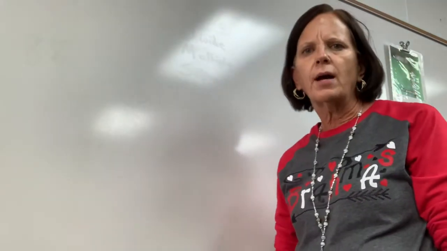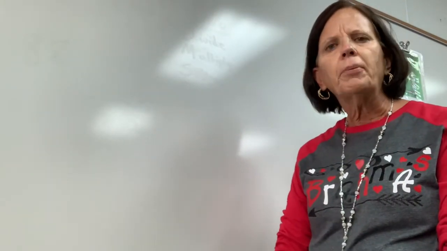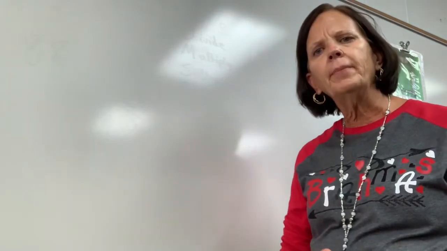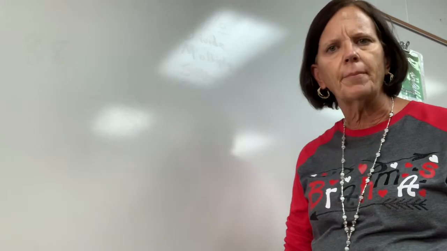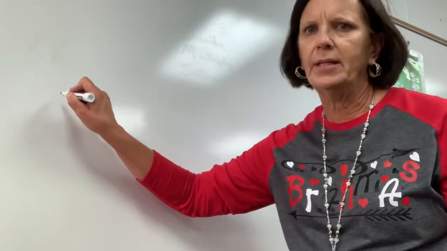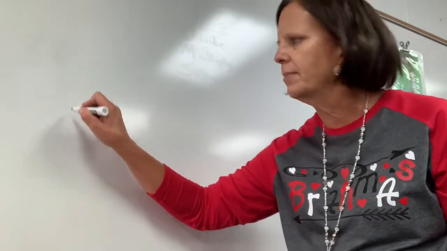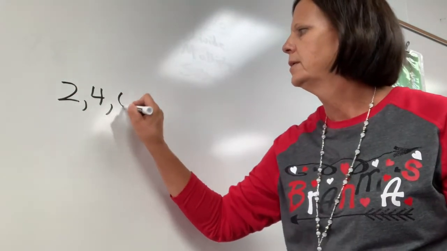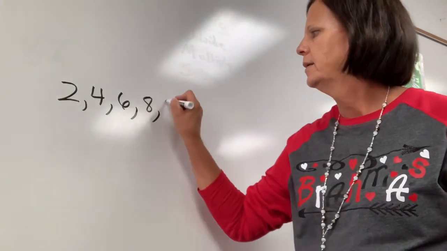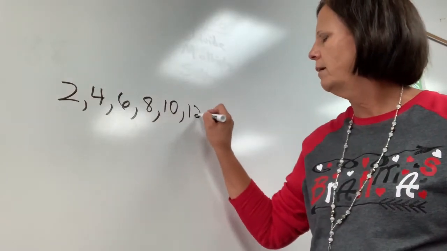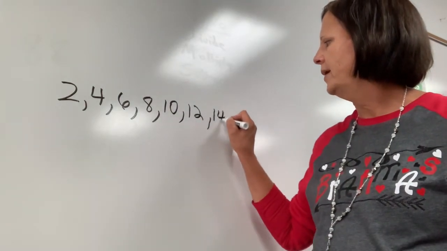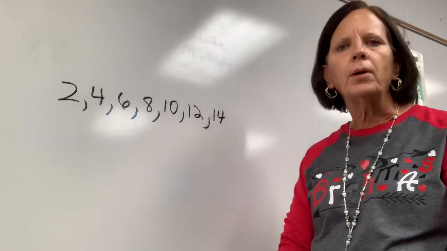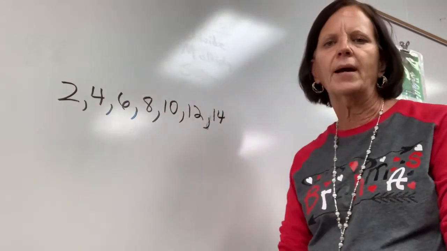So when you guys were in kindergarten, you probably sat around on the floor on little carpet squares, and you probably skip counted by some numbers. So I'm going to skip count by 2s, and if you're out there, you can skip count with me. I'm going to go 2, 4, 6, 8, 10, 12, 14, and oh man, I could keep going. But those are my multiples of 2. I'm skip counting by 2.